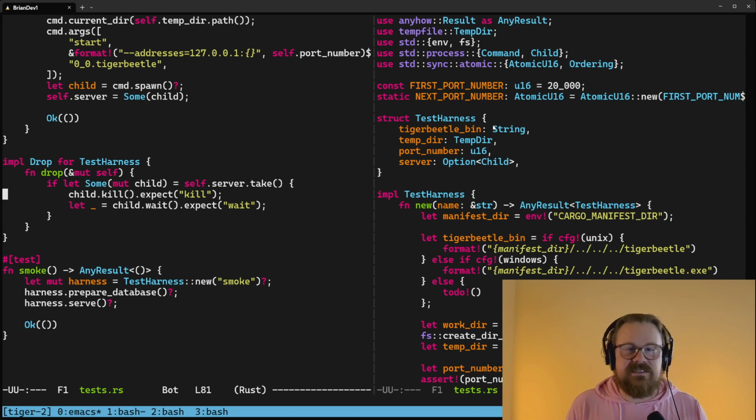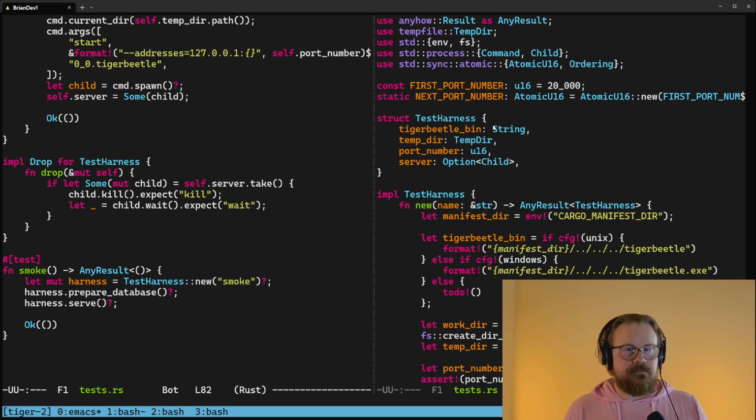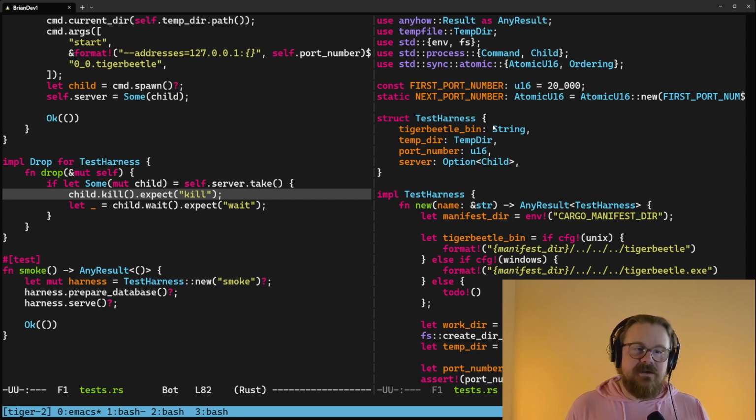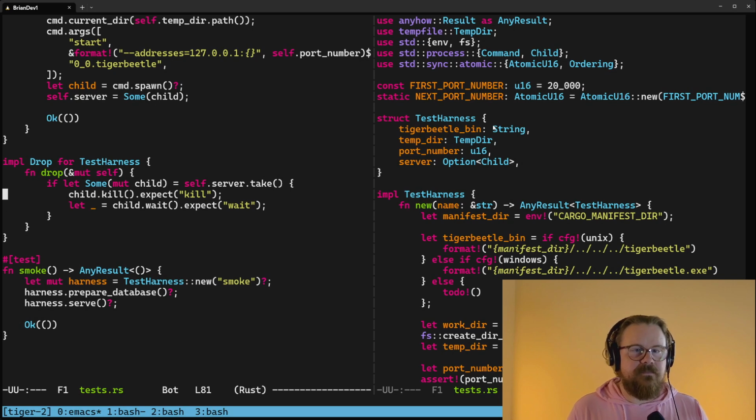So if TigerBeetle just suddenly stops working, it is supposed to come back up just fine. So I don't really mind using kill for this. But you're right. Most software you would not want to just send a kill. You'd want to send something like SIGHUP. But conveniently, we have a kill method on our child process handle. So kill is what we're using.